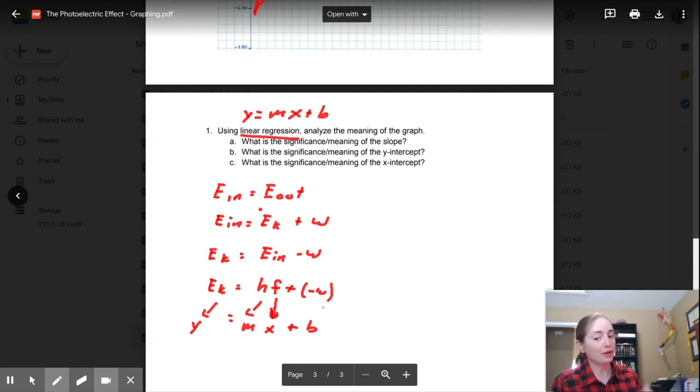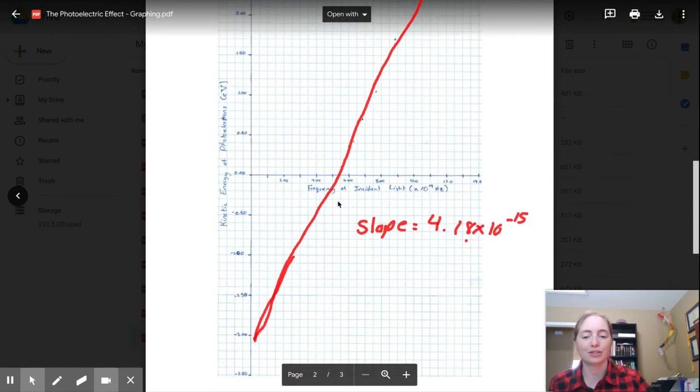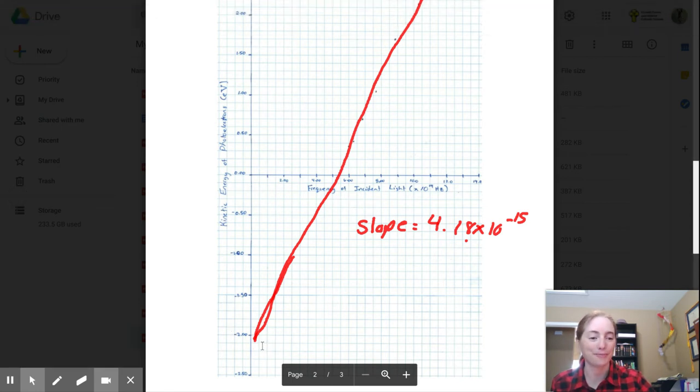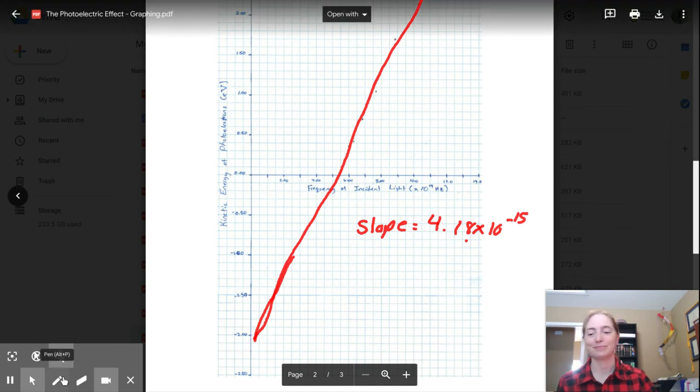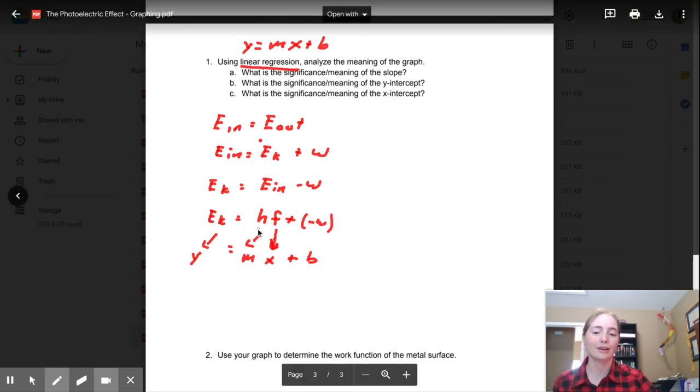Let's go back on our graph and confirm that we want W to be a negative number. So jump back up to our graph. Well, look at this, ladies and gentlemen. We do want b to be a negative number here, so that is a good thing. Scroll down. Now this is our m. So therefore, our slope is going to be Planck's constant. Sounds good? Awesome. So we've seen that graphically and mathematically, and now algebraically, y equals mx plus b.